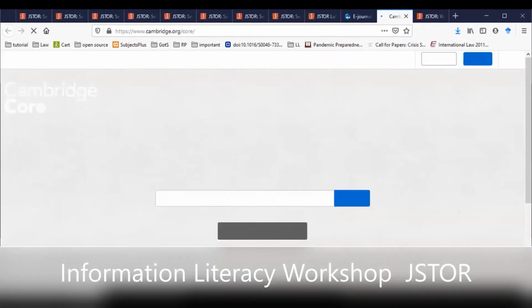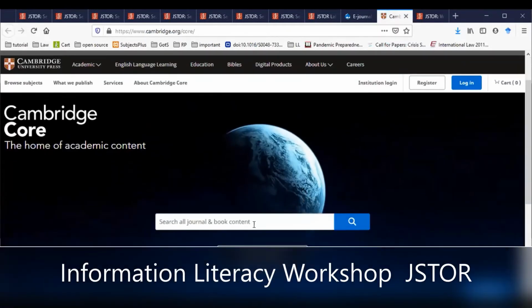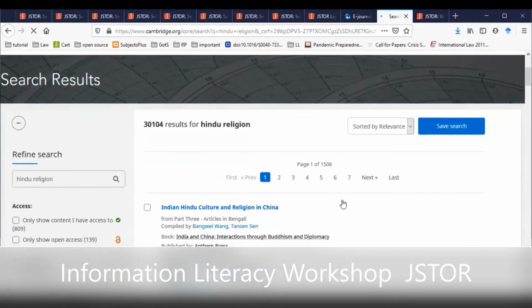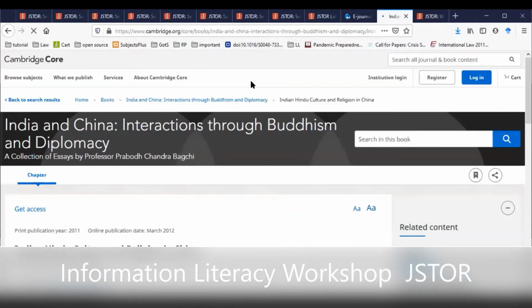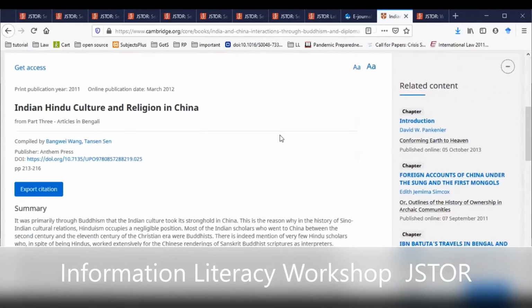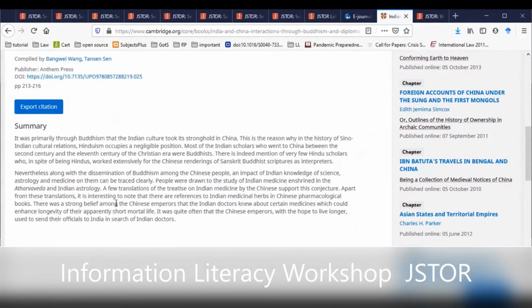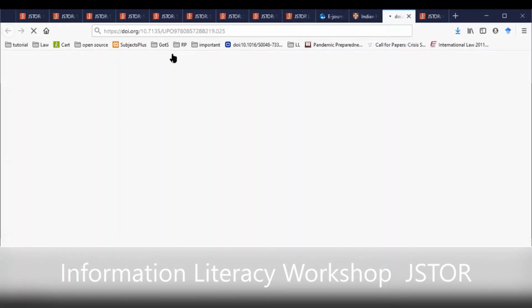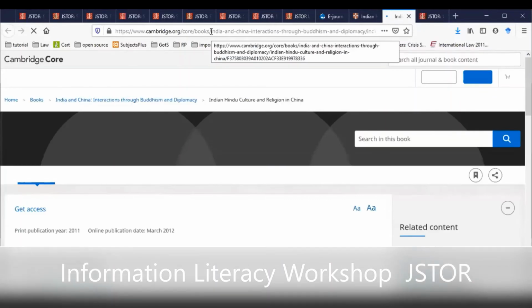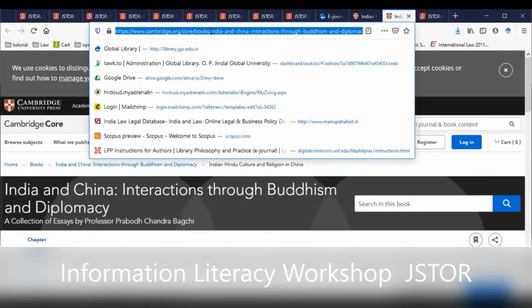If I click on, let's say, Cambridge Collection, and here also, while researching, I found one or two articles related to my subject. I'll click onto this, and I land on the same page where this article is. So I can quickly copy the link.